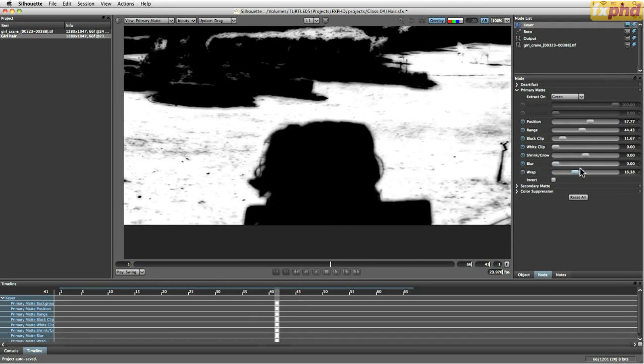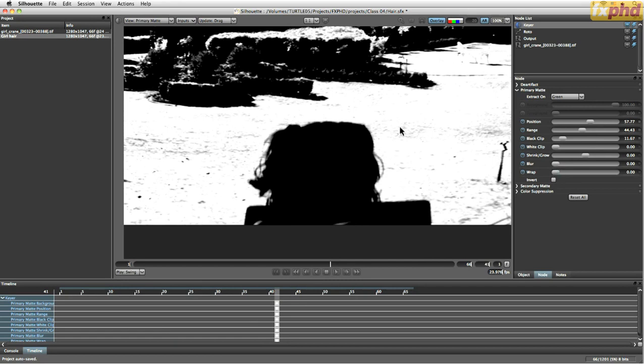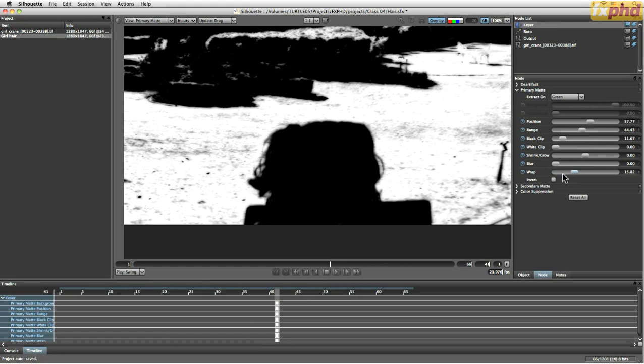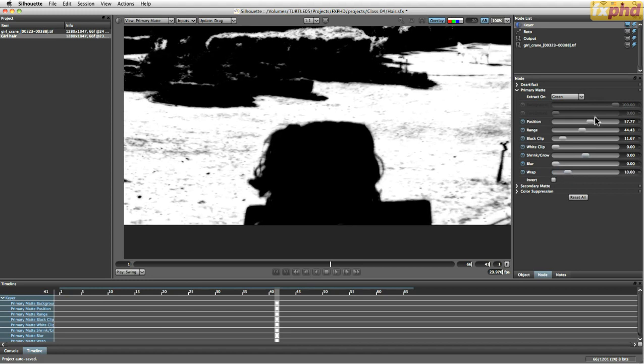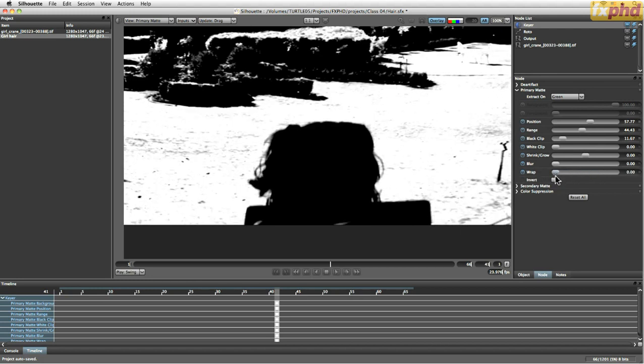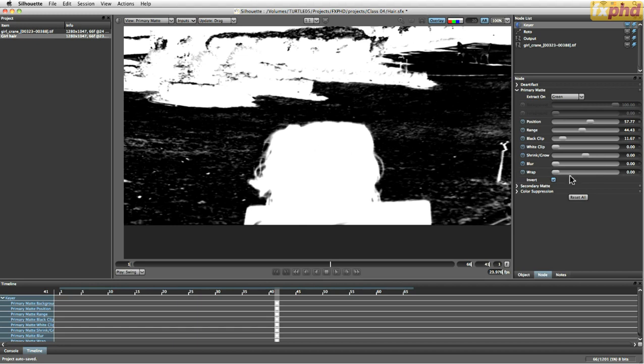And wrap, which is actually kind of cool, not particularly in this instance, but it's basically doing an inner blur. So it's really cool for getting light wrap going around. If we had a little green screen going on here, we can key that out, and with our background in the back, we can really quickly stick a light wrap in there and make everything look a lot more realistic, with just one little slider. Here, where we're trying to maintain all this detail, it's not particularly useful. Here, we obviously want to keep the girl in, so I'm just going to invert the matte.